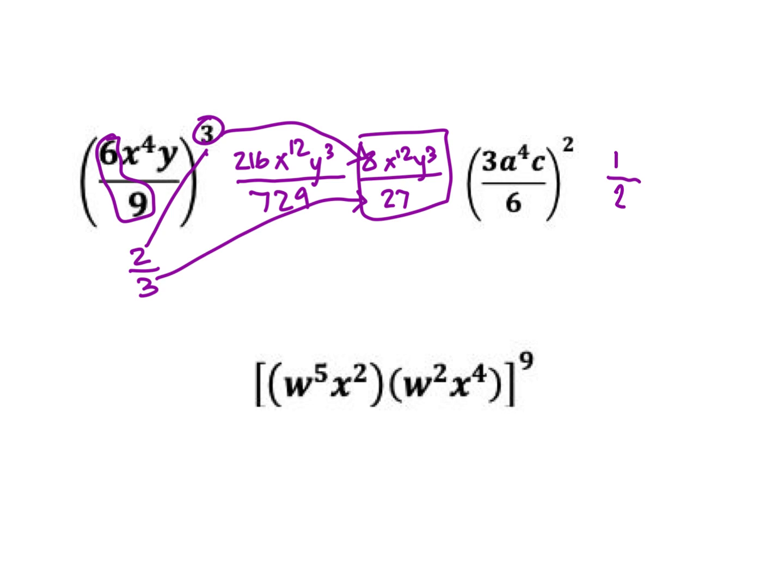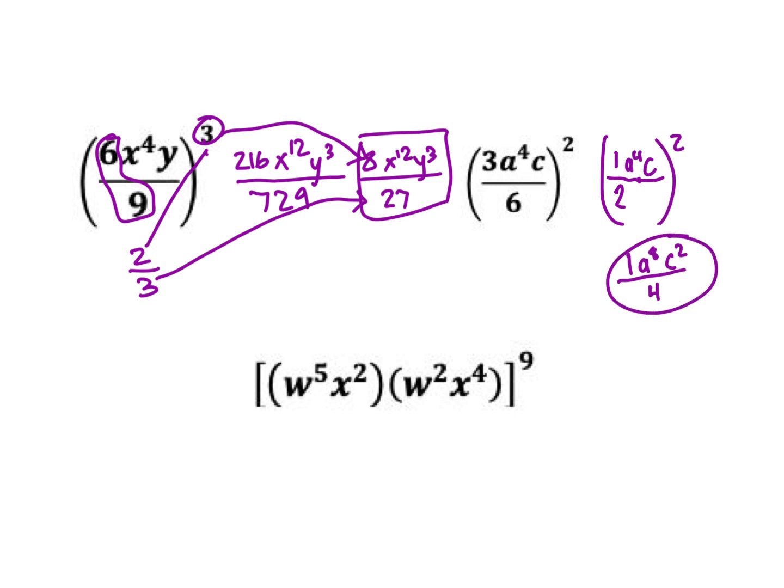So I've got 1 over 2, and then a to the 4th, c. And now let's apply the 2nd power. Remember, though, I'm still applying it separately to each piece. So 1 to the 2nd power is 1, and then a to the 4th power to the 2nd power is a to the 8th, c to the 2nd power, all over 2 to the 2nd power, which is 4.